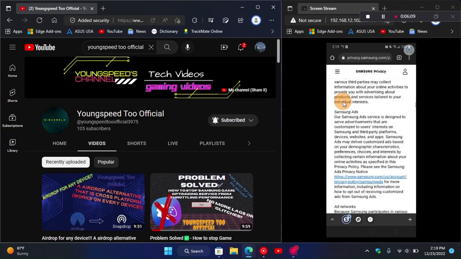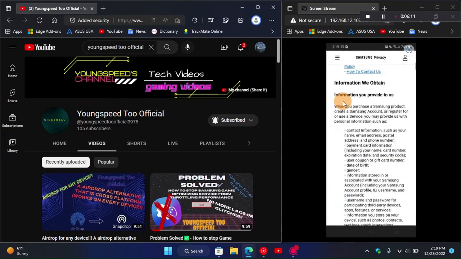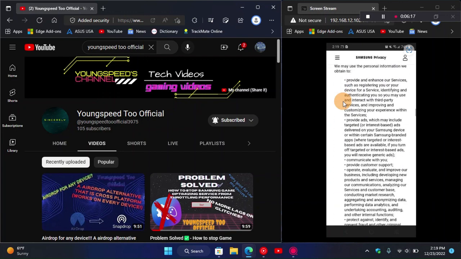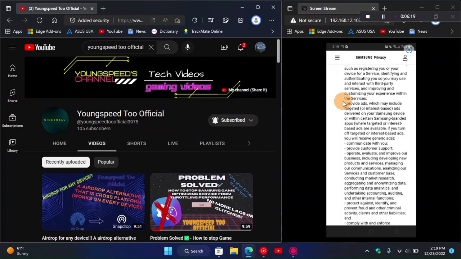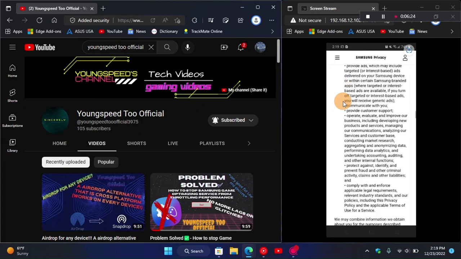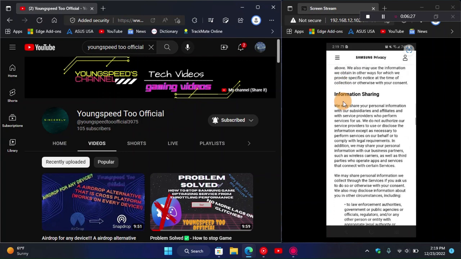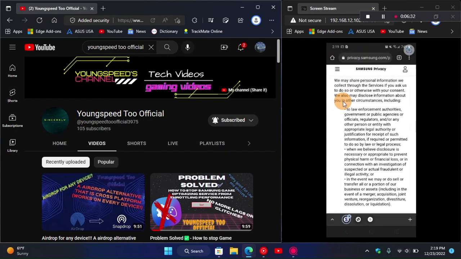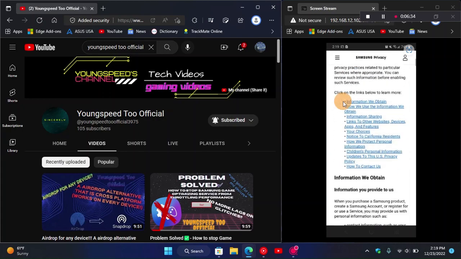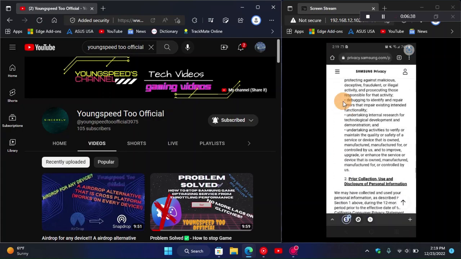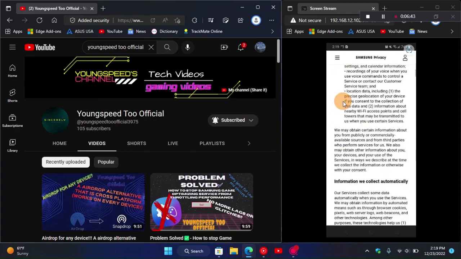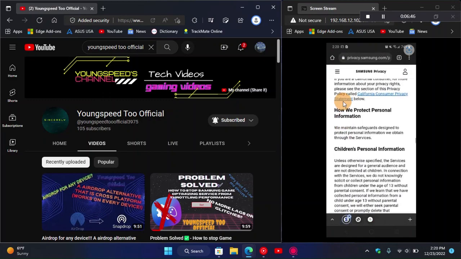Let me go back to it because it keeps going. To provide ads and stuff, and to communicate with you. That's all understandable. But if you go to information sharing, they share with third parties. So whenever that means that your information such as your photos and stuff. Go back to it. Apparently it keeps going up for no reason. And it's even more when you go to California's portion because it goes into more detail about it.